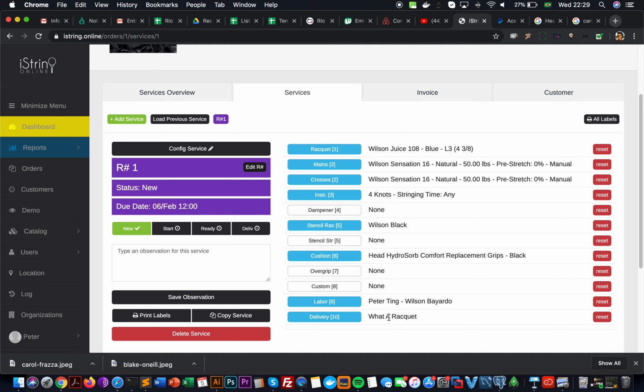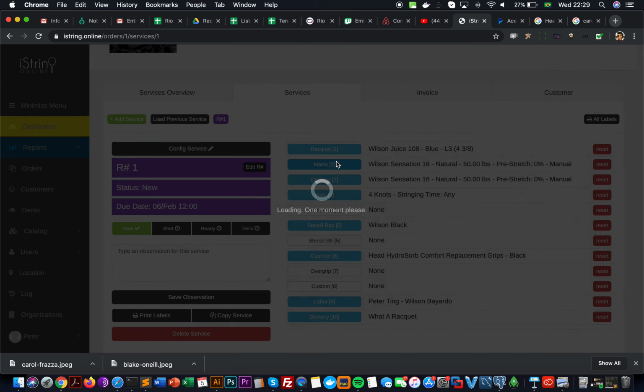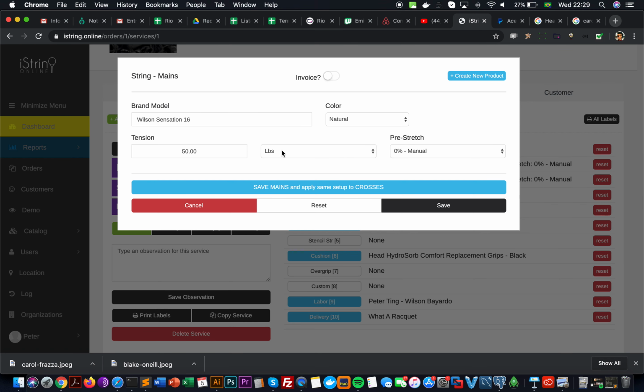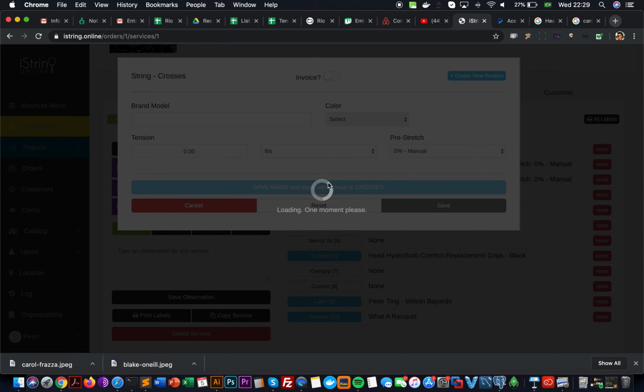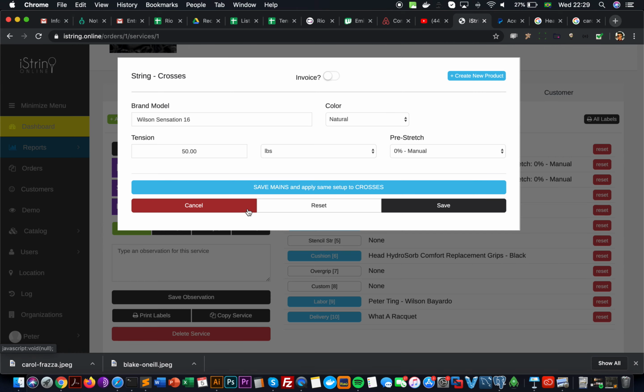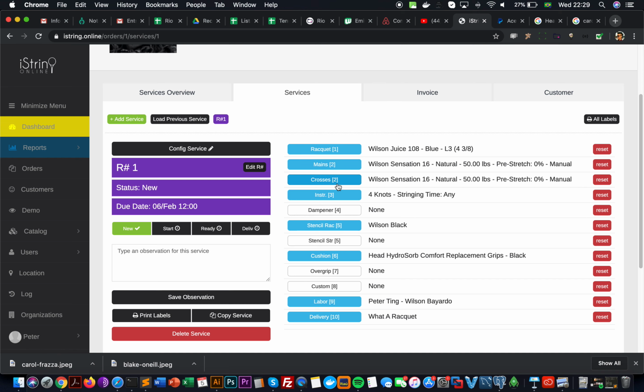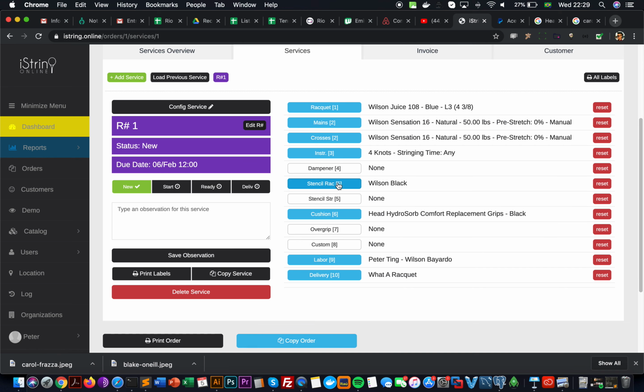If you want to add more, instead of going to the full form, you can click over here, and then you can edit whichever way you want. And we have the button here. Whenever you access the mains, you have this button to save the mains and apply the same setup to the crosses, or vice versa. You save the crosses and it applies to the mains. So here it is, pretty much it.